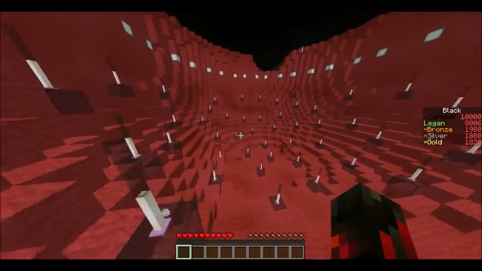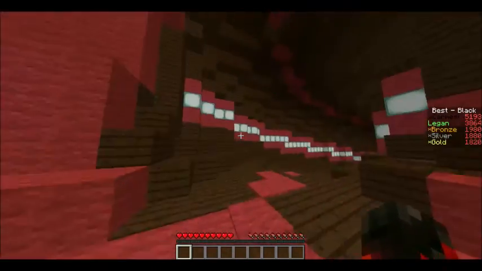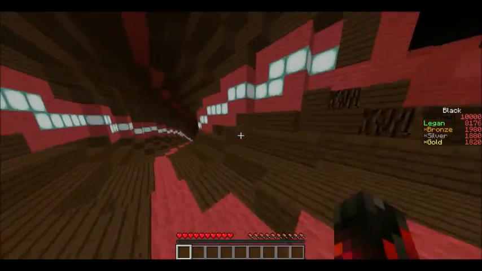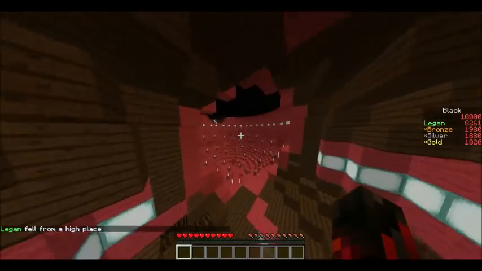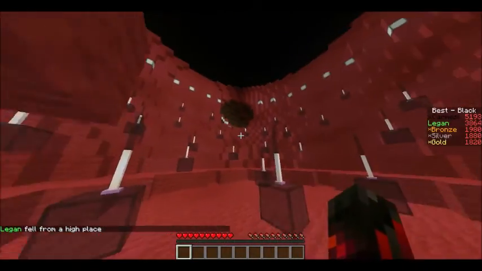If you want to go faster, just press Control W. No, I don't know where I go. I'm in the middle of this place. Is there, like, an up, a down, a sideways? What? How'd I die? No, dude, there's literally a little hole that leads nowhere.